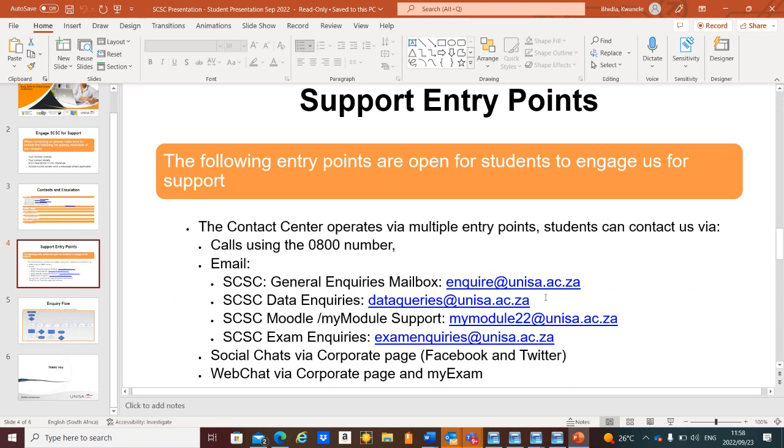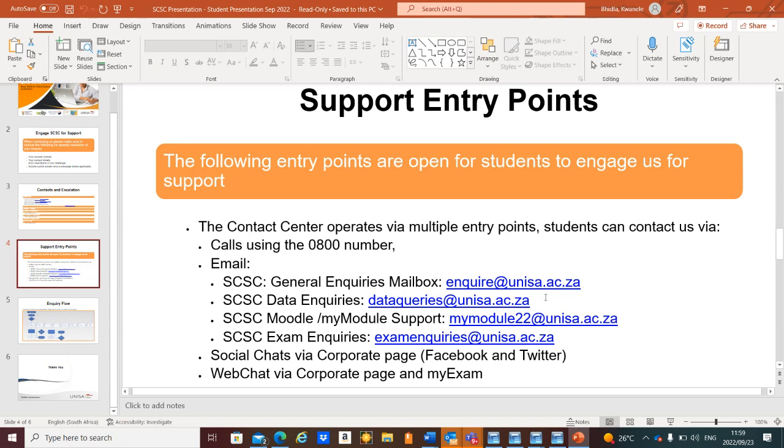And also I have my module 2022 email address that I haven't said anything about. That email address assists us with my module 2022. For example, you find that you have been registered, however, your modules are not yet linked. We normally wait for the system to do it within 48 hours.